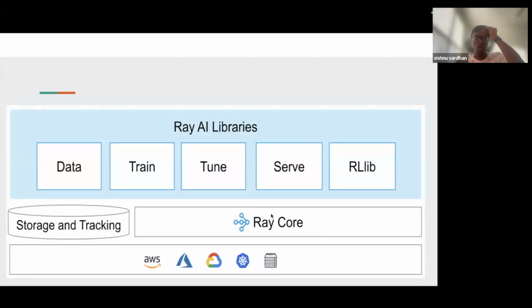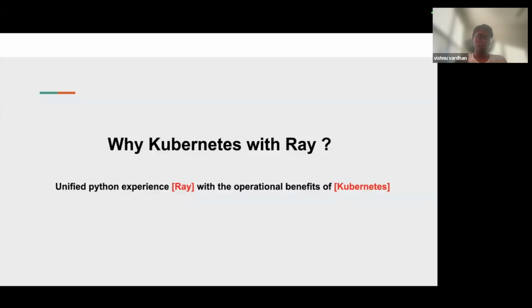On top of them these libraries are built, and they can interact with cloud services like VMs on AWS or Kubernetes, or the on-premise version of Kubernetes, using some bridges like KubeRay.